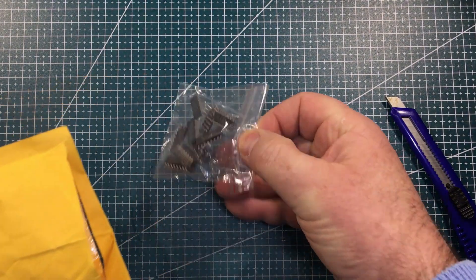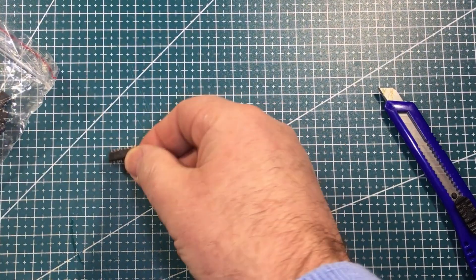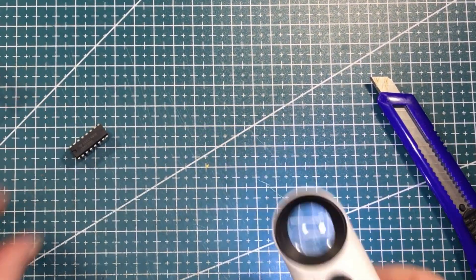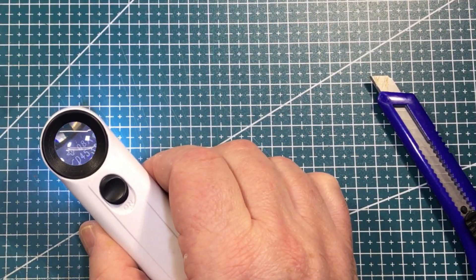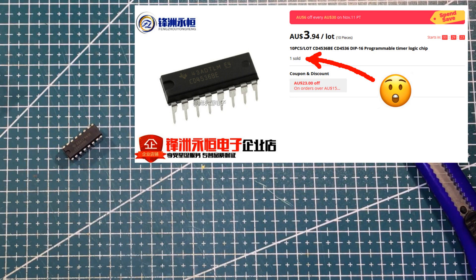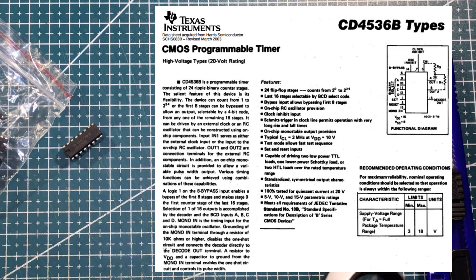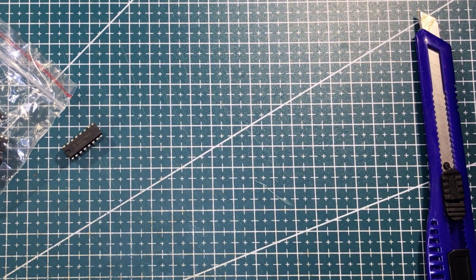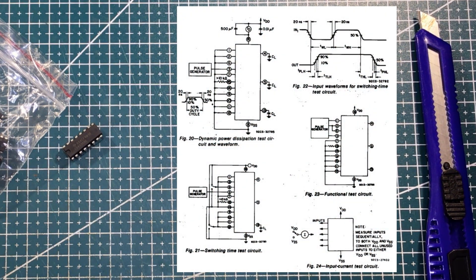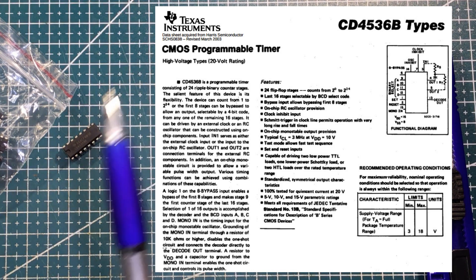This one reveals ICs of a CMOS nature. We've got CD4536BE — no idea what that is. Sometimes I order these things late at night and I really don't know what they are or why I ordered them. The only thing I can say in my defense is that I've been building up all these different chips because it's so much fun playing with them — AND gates, NOR gates, counters, multiplexers, whatever. There's always fun, and what I'm really looking forward to is combining more than one. So this one's a bit of a mystery, but I'll look forward to playing with it.